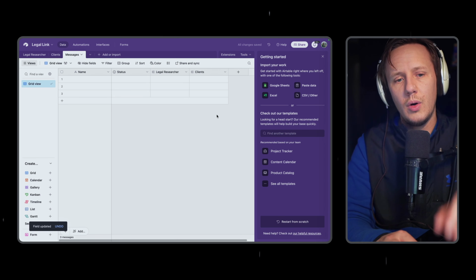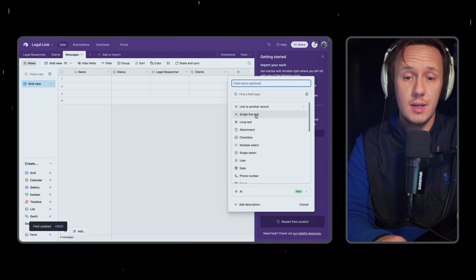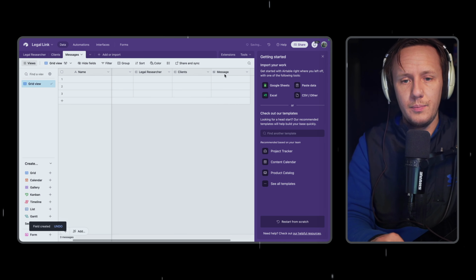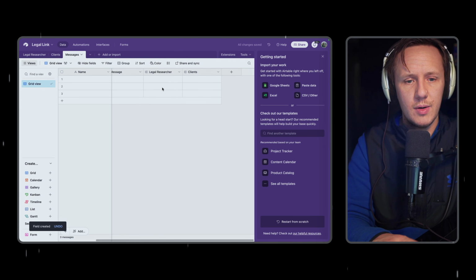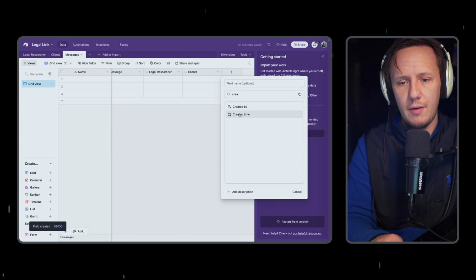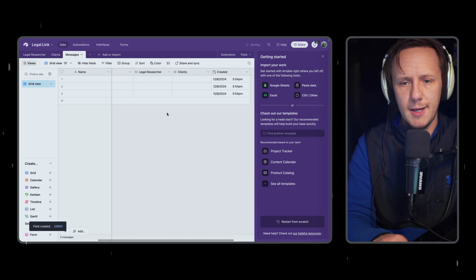And then, if you're doing it in a messaging interface where a client messages a freelancer, then we'll also need the actual message text as well. Okay. So this is kind of how it starts. Another thing that you can do in Airtable that's quite neat is they have a field called the created time field. That way you always know when the message was sent.